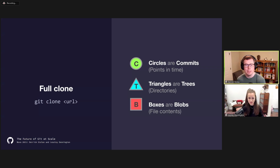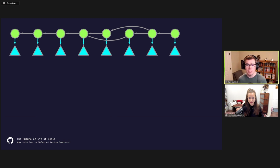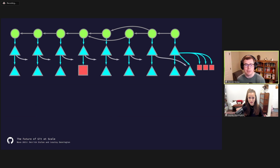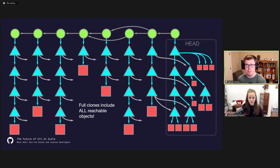When you run git clone, the Git server needs to send a certain amount of data to you. We start with the full commit history from the cloned branches. Each commit has a root tree, and then we drill down into each tree to discover more and more of the Git objects until every possible link has terminated in a blob. When we're thinking about clones, Git downloads every reachable object. This is due to its distributed design. You have absolutely everything you need to be able to do your work, including the full history of every file.